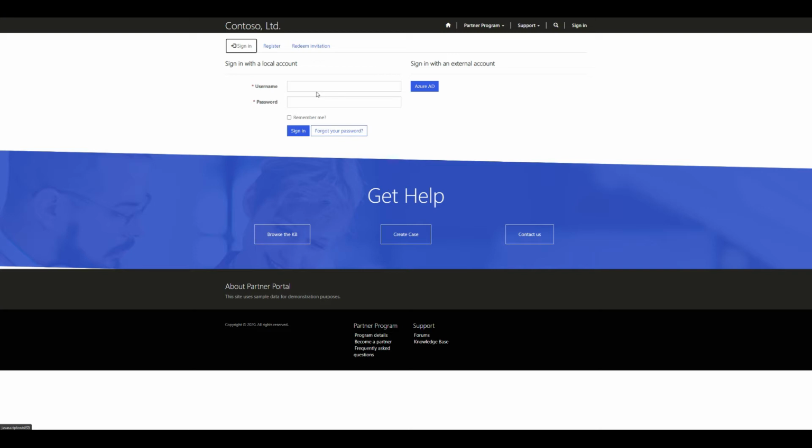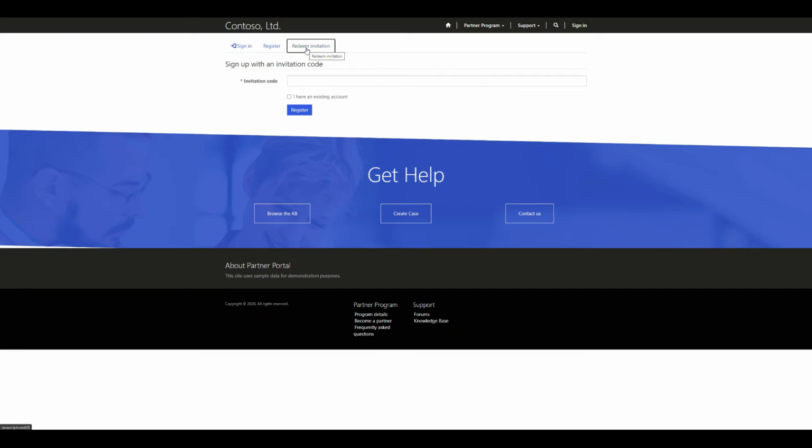But depending on what is happening in your Dynamics system, as in you've set up a new contact or a new account with some contacts in it, you can use the workflows in the system to be able to send out an invite where people can redeem an invitation. So they'll grab a code and they can put that in, and those details that are already in the system about that contact will then be added to the portal to allow them to log in.